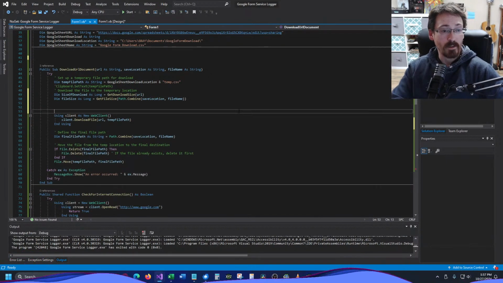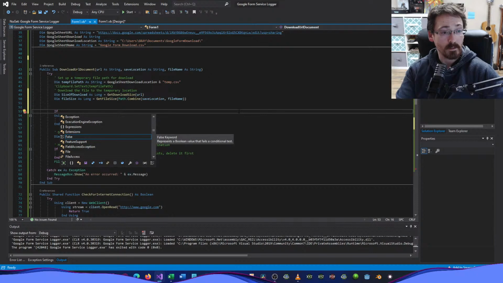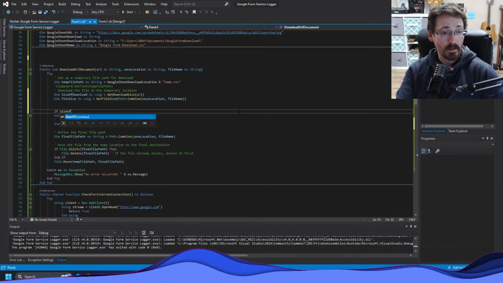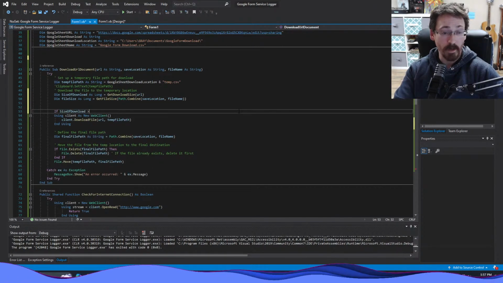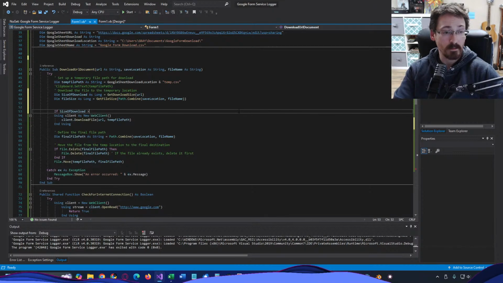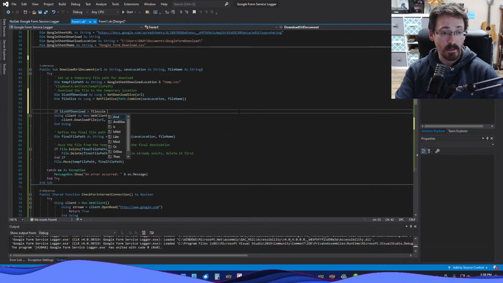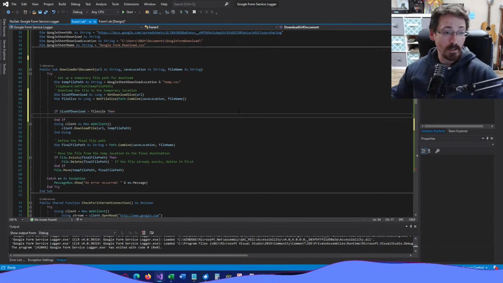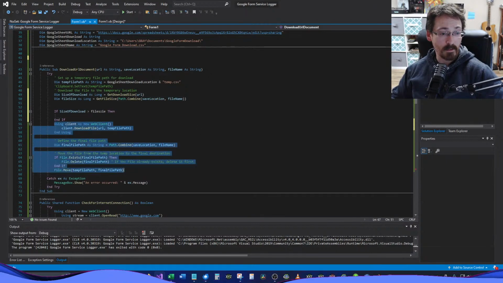Okay, so now if size of download is greater than file size, then, and now we can put all of this inside of there.